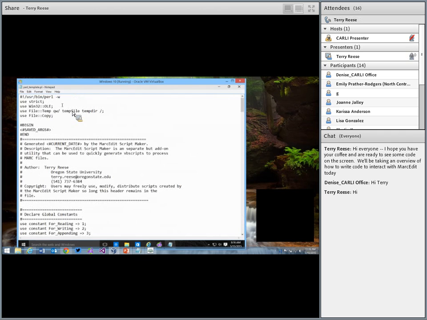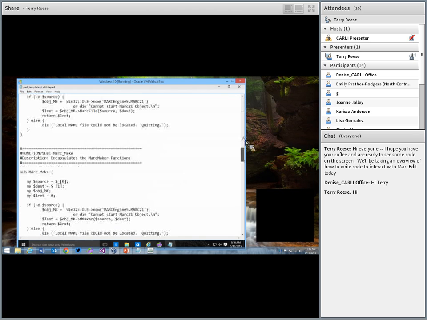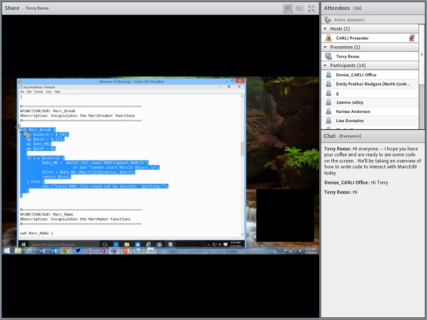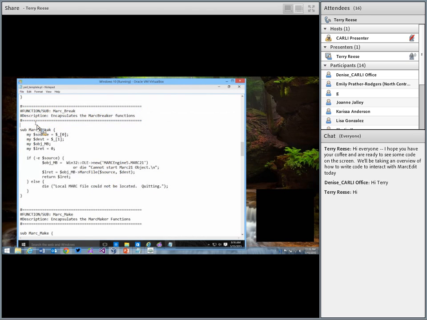So this right here is actually how Perl interacts with Windows automation components. It's OLE, so Win32 OLE. Again, it has template functions. The template function here is the function that handles the breaking of a file. You'll see it looks different than Visual Basic Script, but not a whole lot. In a sense, we still have to create the object. In this case, we're still creating the exact same object name. We're still calling the same function.